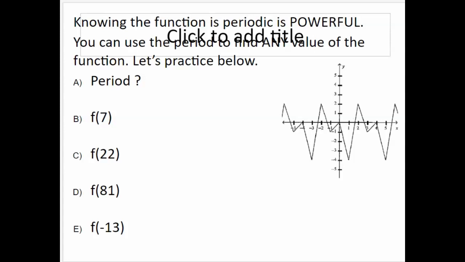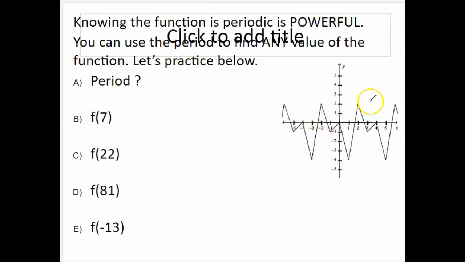Okay, so this is the second part of the lesson where you're using the period of the function to be able to predict the y value when x is very small, like -100 or whatever, or y values when x is very big, like 80 or 90 or 2000 or whatever. So let's go over it.